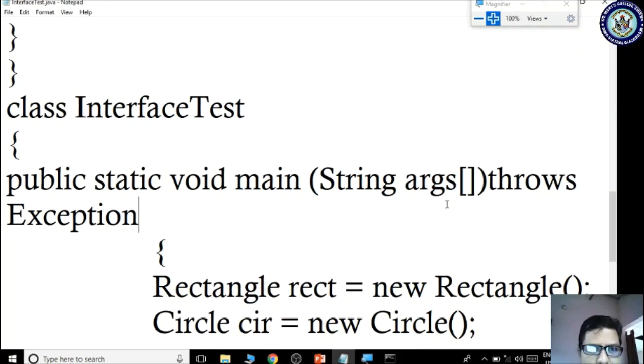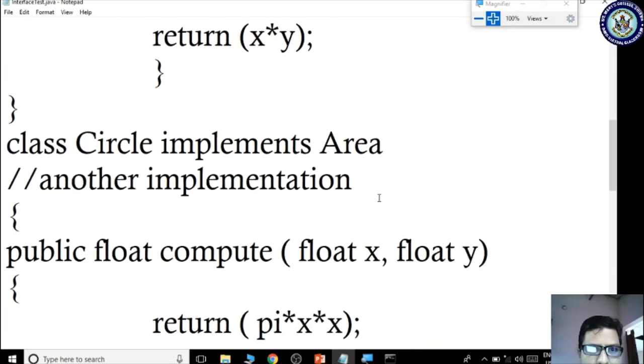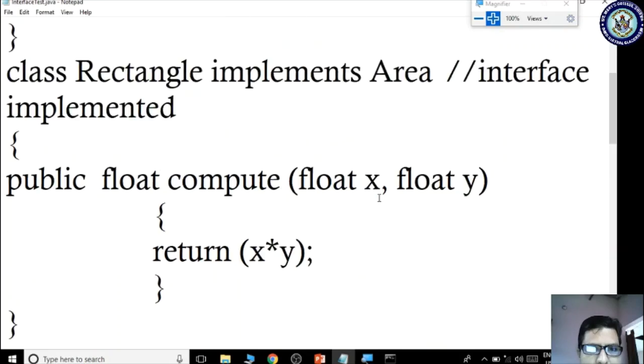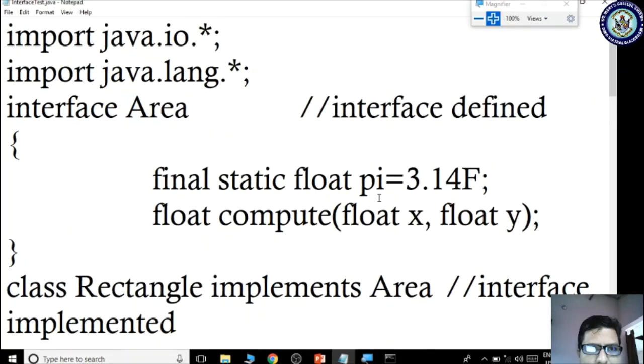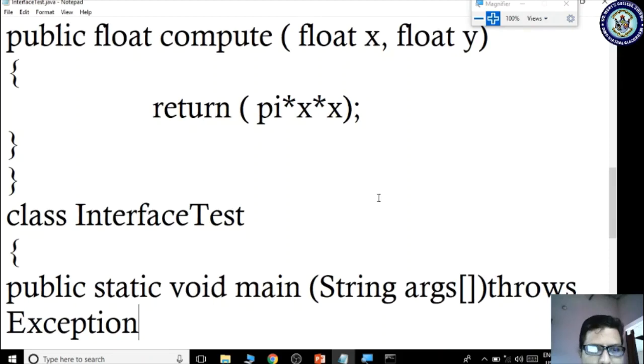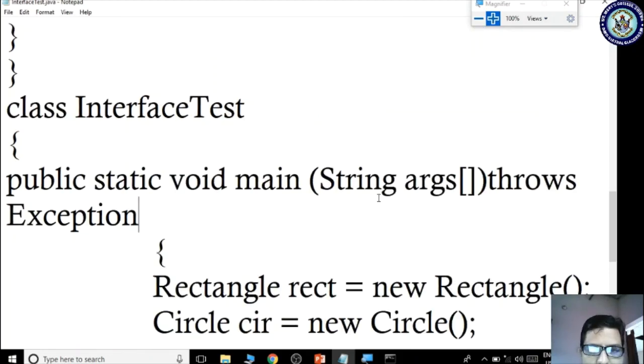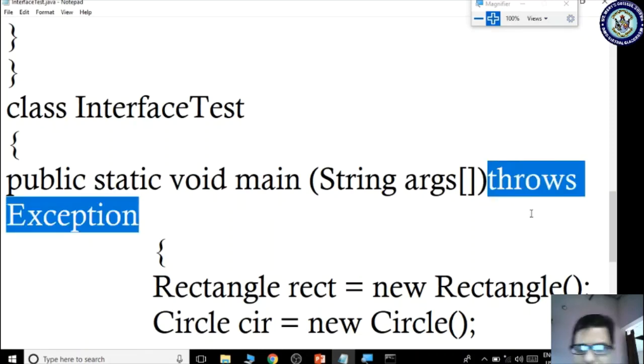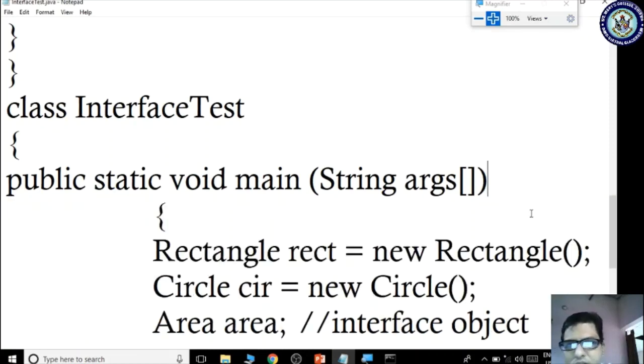It is correct. Here it is inheriting, right? implements Area. It is also correct. public static void main String args. If it does not work, then write throws. Okay, sorry, it is actually right.